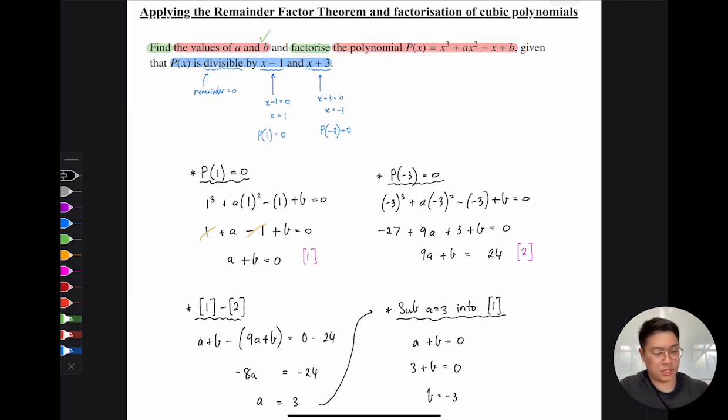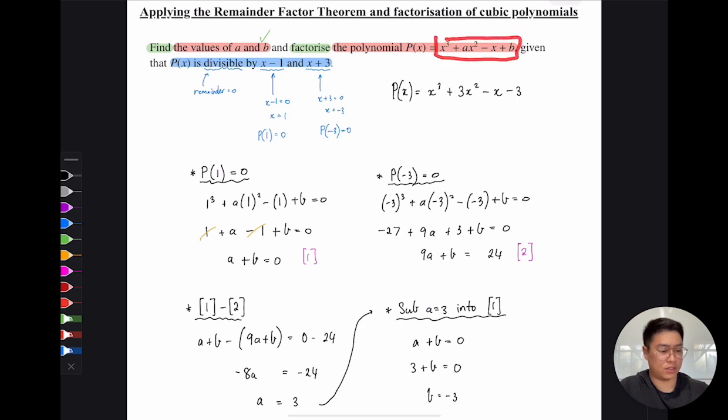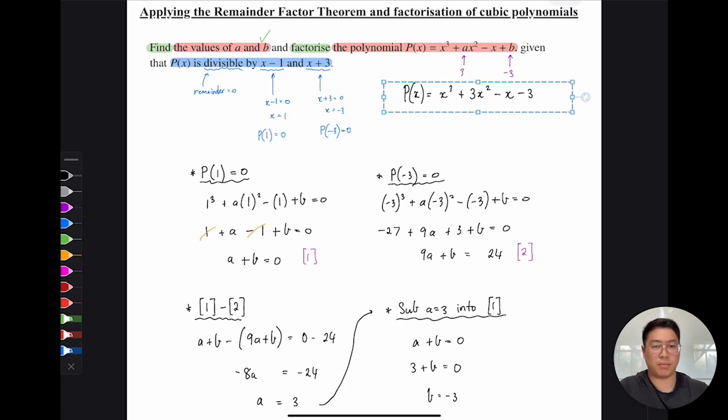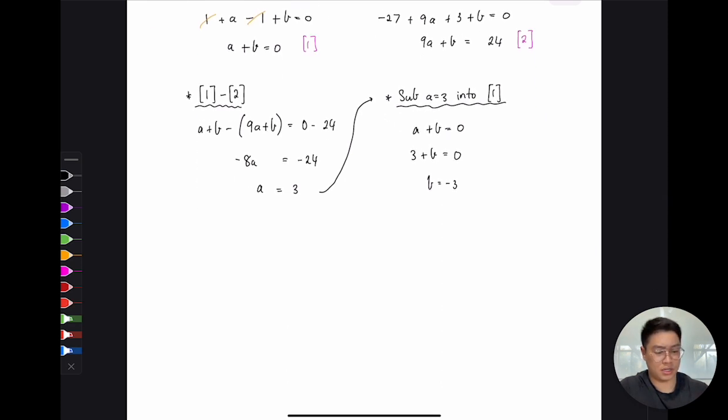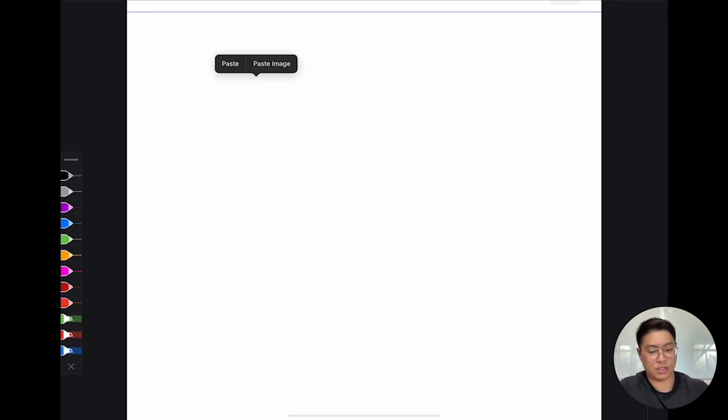So this polynomial here, if we update it, is p of x equals x cubed plus 3x squared, minus x, minus 3, since a is equal to 3 and b is negative 3. What I've done is I've just substituted a and b into there. Just to make that more obvious, we've found a, which is 3, and b, which is negative 3. So if this is our updated equation, I'm just going to cut this here and bring it down here. We do need to factorize this.